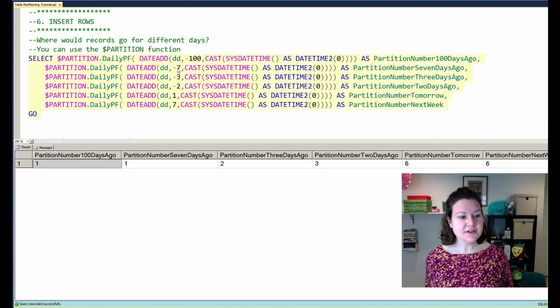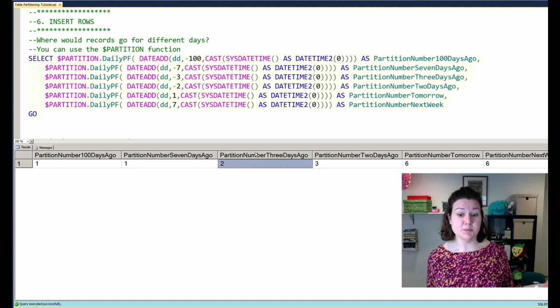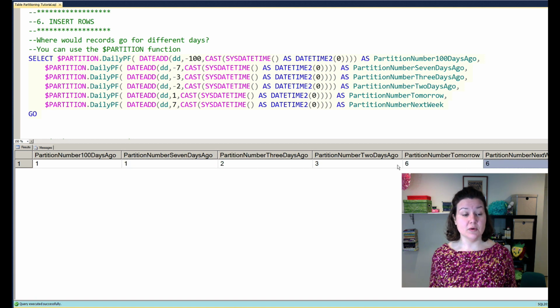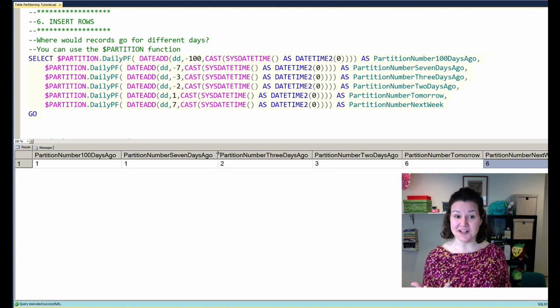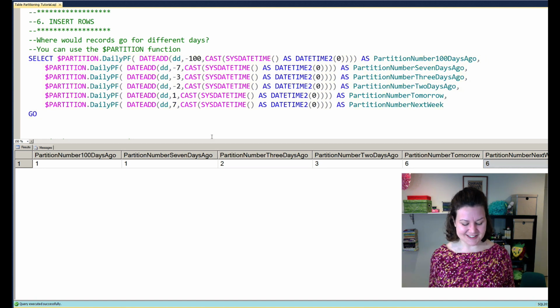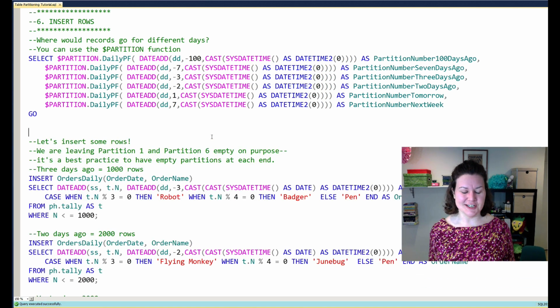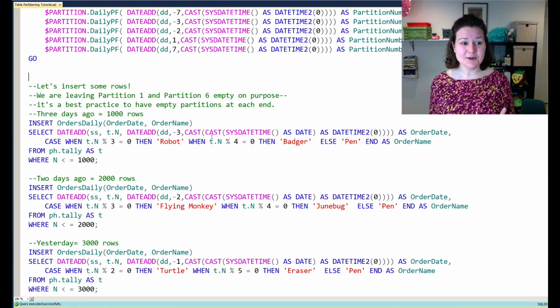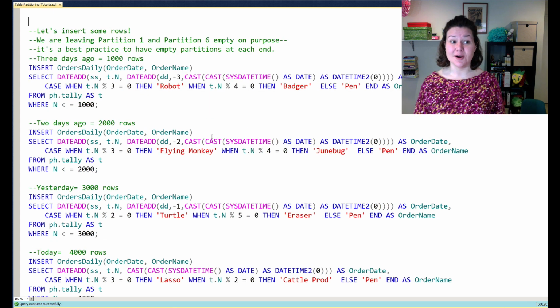And it'll go ahead and tell you. So the values that I specify, some of them would go in partition number 1, some in partition 2, and then these 2 would go in partition 6. So if you're ever looking at, okay, I created this, I'm going to do this, where would it go? This is one of those cool little things that you can do to figure out what SQL Server would do without actually changing anything.